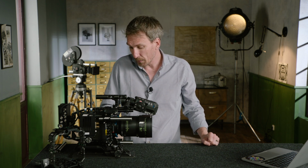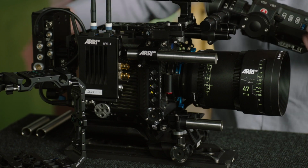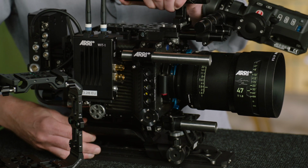One of the big uses for that bridge plate is to change quickly from a stabilizer, and especially the stabilizers that we have here at ARRI. That's the Trinity, from our camera stabilizer system. That bridge plate is designed to slide off the system and fit straight onto it, like I'm doing now, and I'm not going to do it straight away.